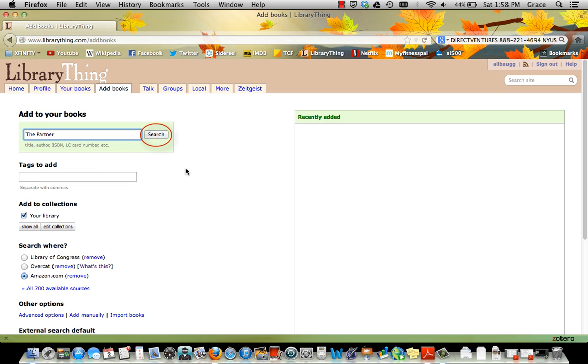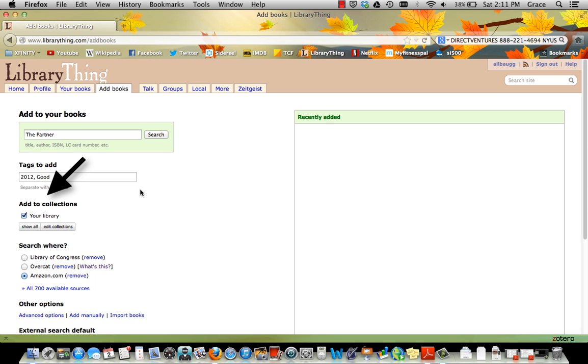Normally you would hit search if you're just looking for a book title, but I'm going to add a few more extras. The first thing I'm going to talk about is what Librarything calls tags. You may have seen tags in other blogs. Basically, they're little hyperlinks that connect otherwise unconnected information together and collect them so you can see all of those things at once when you click the hyperlink. So for example, let's say you read The Partner in 2012. So let's add a 2012 tag. Now, every other book you add with this tag, 2012, will be grouped together and you can look at them as one giant list. Let's say you also really liked The Partner, so you can add a good tag. Now, everything that you label good will be in the same list.